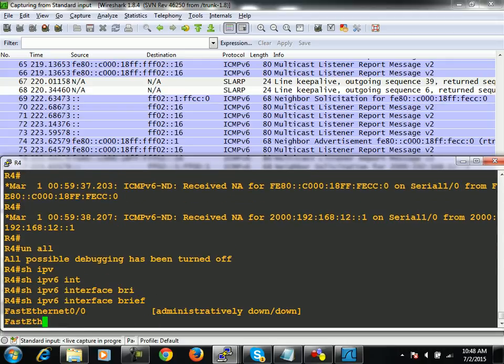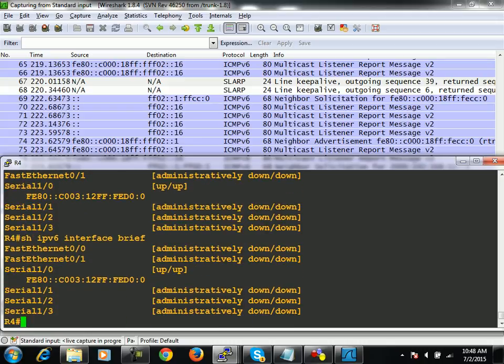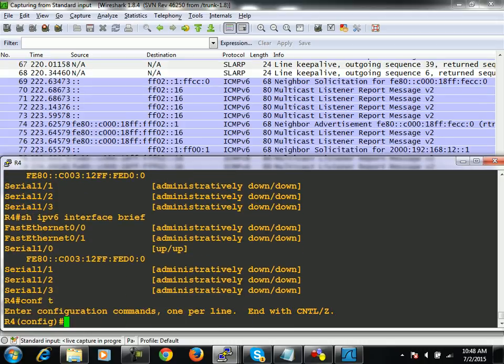So IPv6 interface brief, check it out. Have I configured IPv6 address autoconfiguration over here?